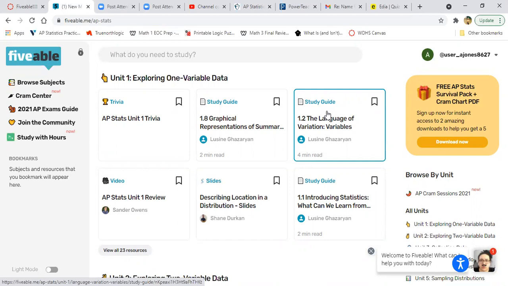They also have some released versions of your free response, so it might be good to look at that. Do y'all have any questions? This is just a really good website, so please make sure you take a look at it. If you're really serious about passing this exam, this is a great place to be. Does anybody have any questions?